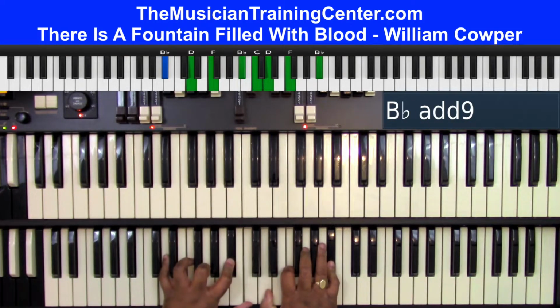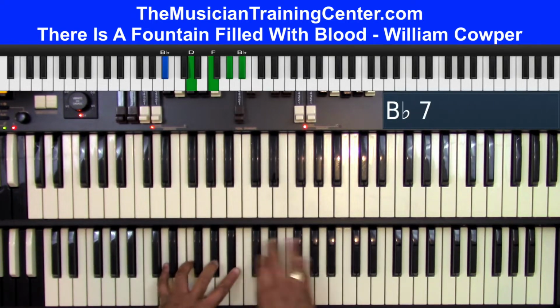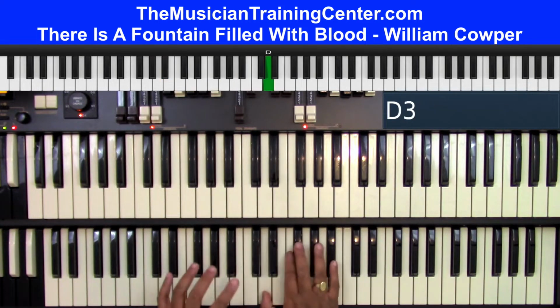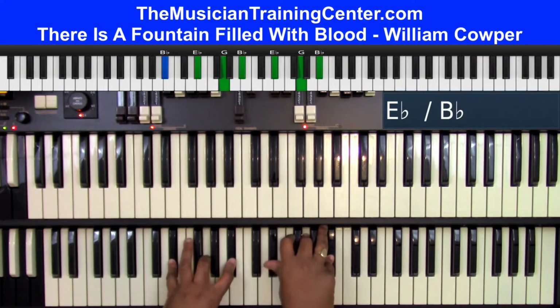Key of B flat. All right, we're going to say "There is a..." So I'm going to play the B flat chord with the B flat bass. There is a vowel. I'm going to stay here on the B flat bass and play the E flat chord.